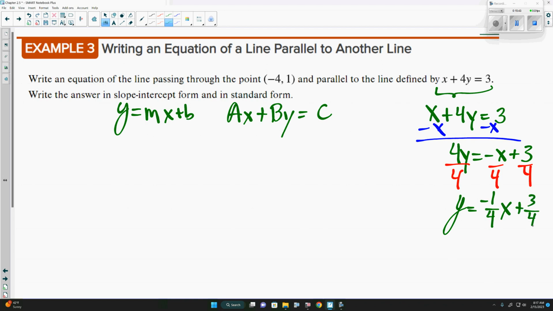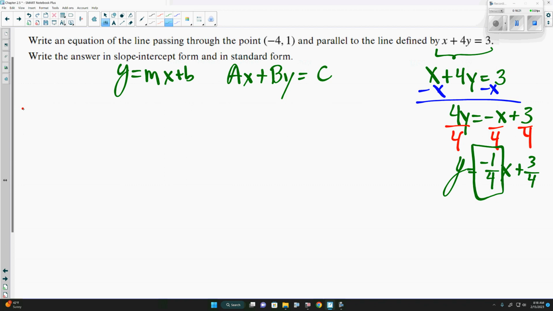3/4. Now the 3/4 and really the rest of it is only important if it asks us to graph the original equation and the line parallel to it. If it asks us to graph both, then it's kind of important to finish this out. But again, the only piece that matters otherwise is the negative 1/4. A lot of the times when I'm doing these with parallel and perpendicular, I really figure out what the slope is and then kind of leave it be. I don't care about the rest unless I have to actually graph it.